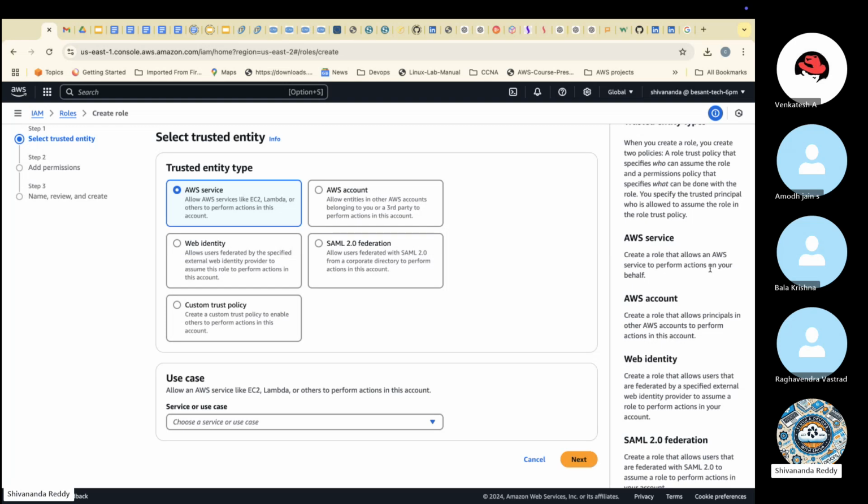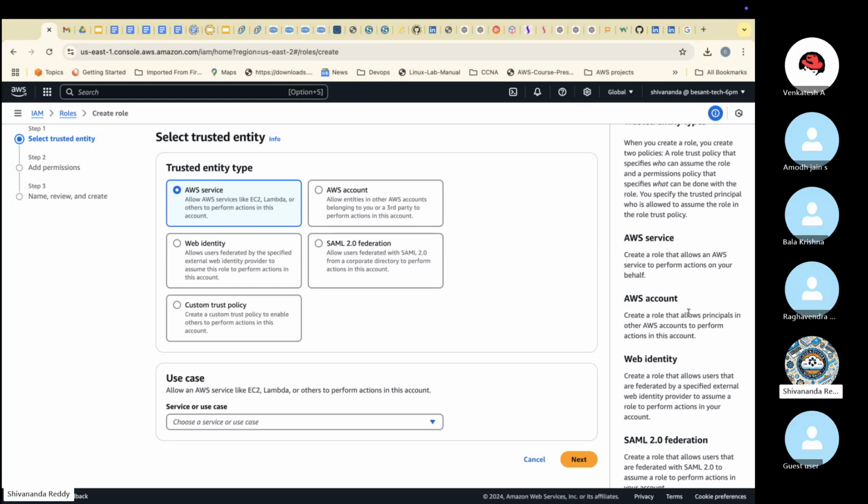Second, AWS account: create a role that allows principals in other AWS accounts to perform actions in this account. That is, account A and account B, two different AWS accounts, where something in account A must be accessed by account B. That's also called cross account.